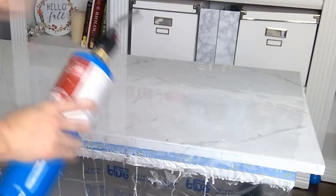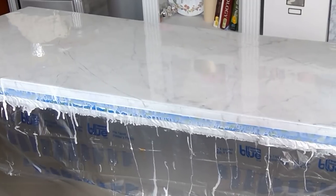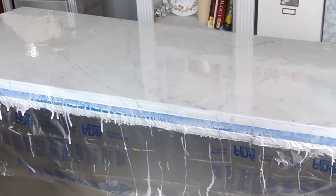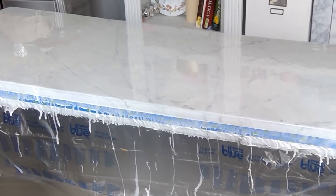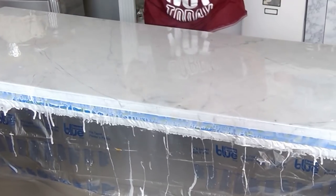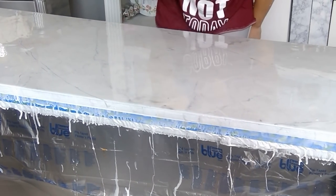But what you can do is just keep a good distance away and keep your torch kind of down at the right angle instead of bending it or flipping it upside down, and that will help keep the flame going. But as you can see here, it is like a glass-like smooth finish.